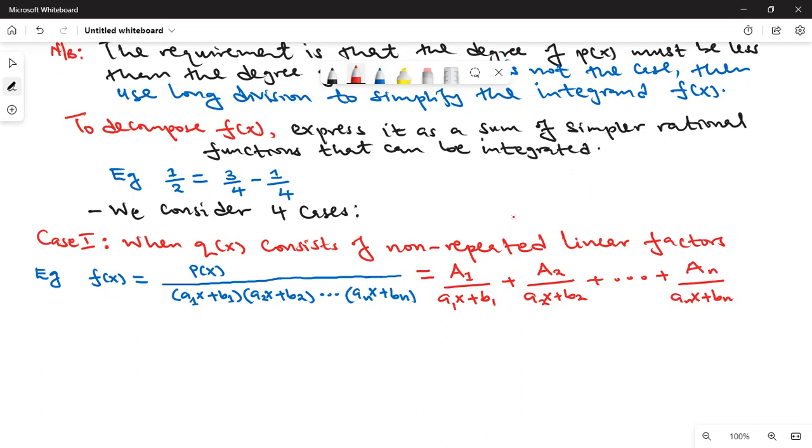So what you need to take note of is, when you have a linear factor in the denominator, whatever you should have in the numerator must be a constant. Like you can see in the case of a1 x plus b1, we have A1 capital in the numerator, which is a constant. So usually the task here is to find the values of the constants in the numerator. That is A1, A2, all the way up to A subscript n, the capital A's. Those are the ones that you need to determine their values. And once you know them, then it means we have decomposed our fraction f of x into those n rational functions, which you can easily integrate.